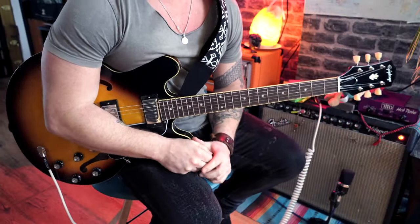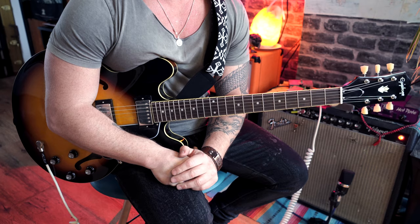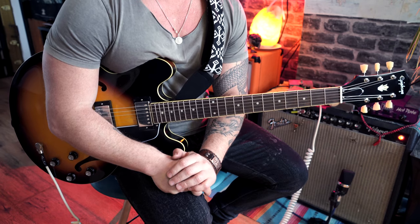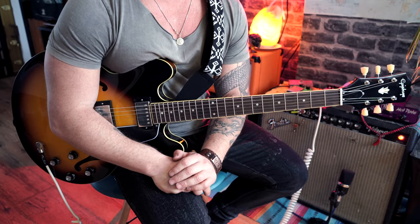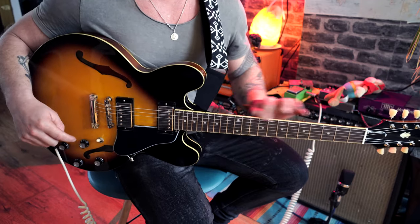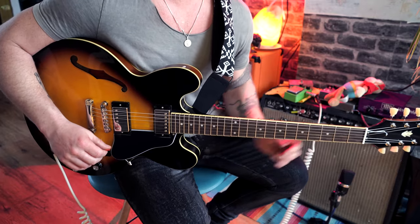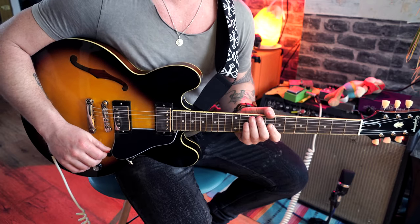Okay guys, so we're going to get straight into it. It is worth noting, out of the box, this is pretty terrible. I want to keep this honest with you, but I don't think it's probably a fault of Epiphone. I think it wasn't inspected before it was sent out, and it's probably been sat a while somewhere. The neck had quite a bit of back bow in it, so I had to adjust the truss rod slightly. I didn't touch the bridge, I just straightened the board, and then it felt like it was back where it was meant to be. So at first it kind of put me in a bit of a bad spot, I was a bit upset, but after a little tweak, just at the truss rod, it's gone back into position. It actually does feel super good now.